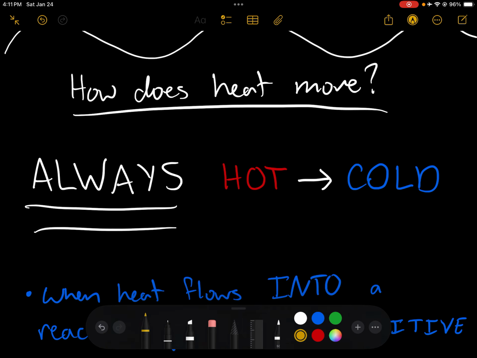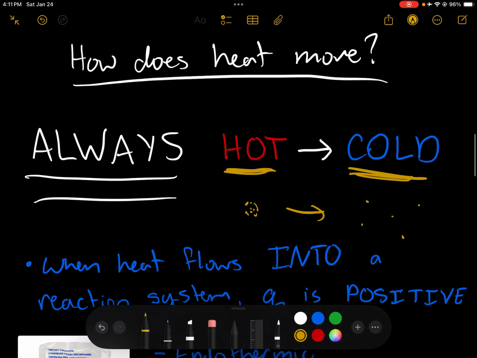So how does heat move from one place to another? Well, first of all, always, there are no exceptions to this. I know it's the first time I've ever said this, but heat is always going to move from a hotter place to a colder place. You can think about that as the same principle as the diffusion of molecules, if you've learned the principles of diffusion before. Molecules always move from an area of really high concentration, where they're really close together, and they tend to spread out naturally or move to an area of low concentration. Heat works the same way. Hot places have a lot of energy, so that's the area of high concentration. Cold areas do not have a lot of energy, so heat is naturally going to spread to those cold areas.